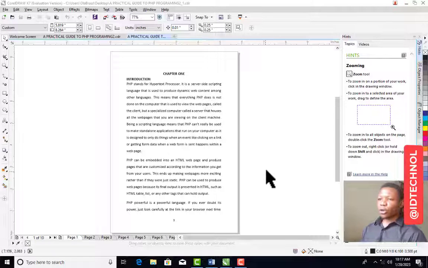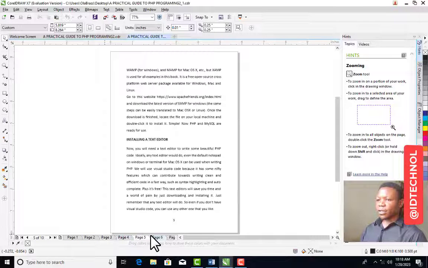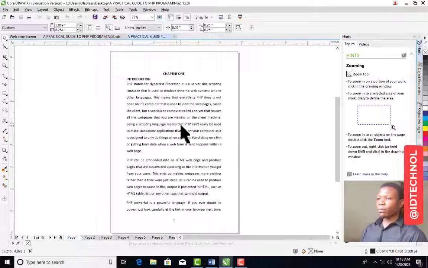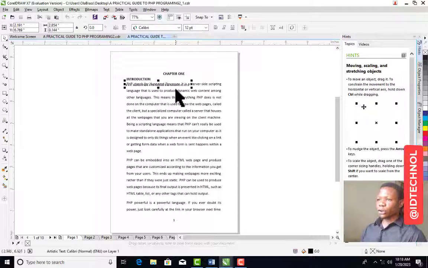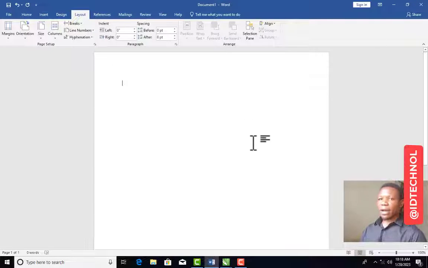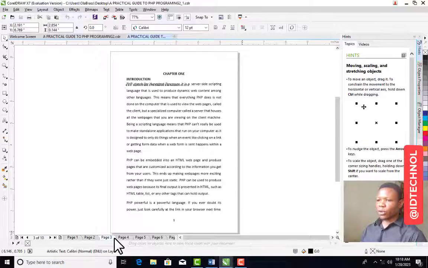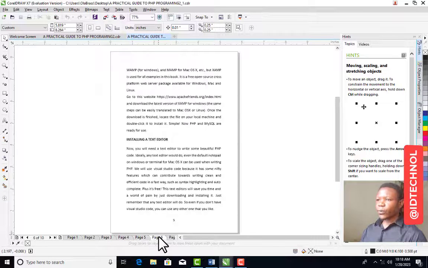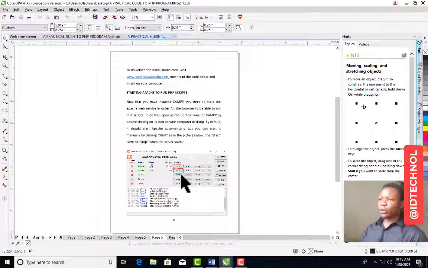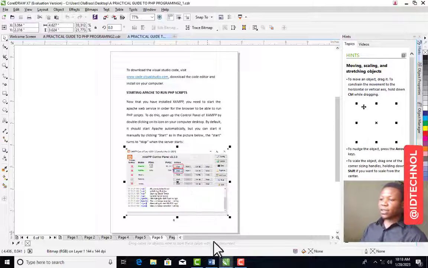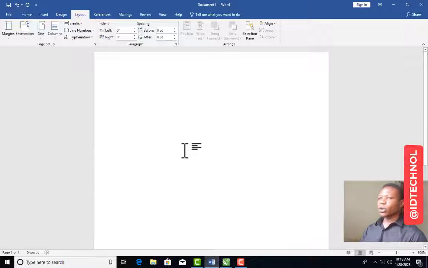So this is a CorelDraw document. I'm having 10 pages in this document. Now, maybe the format you know before is to copy the text and come back to paste it in your Microsoft Word document. And when you get to the image, it may be somehow difficult. You need to export and import to Microsoft Word, and the formatting will not be maintained because you will need to come to your Microsoft Word again and start your formatting afresh.